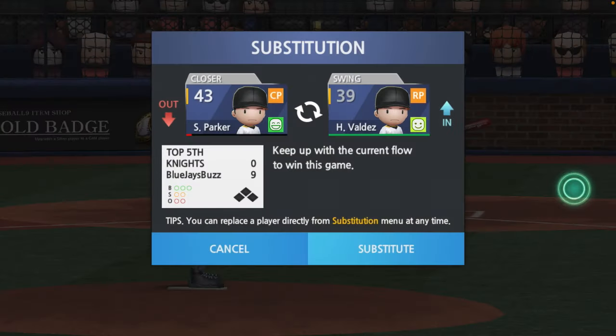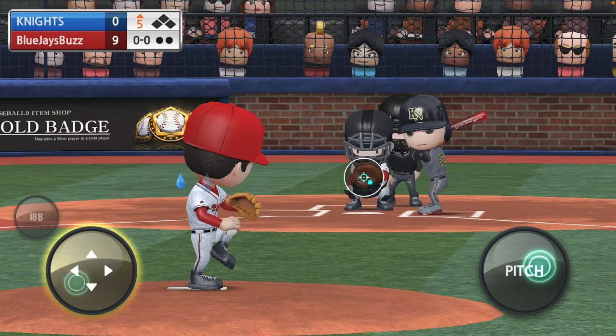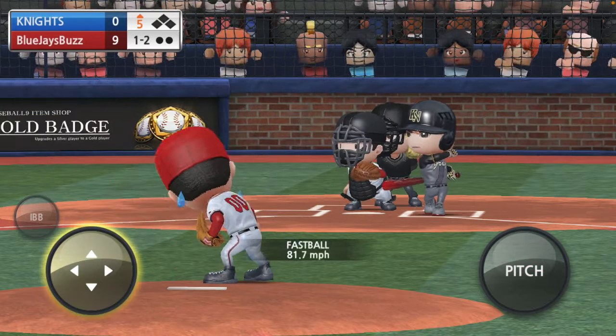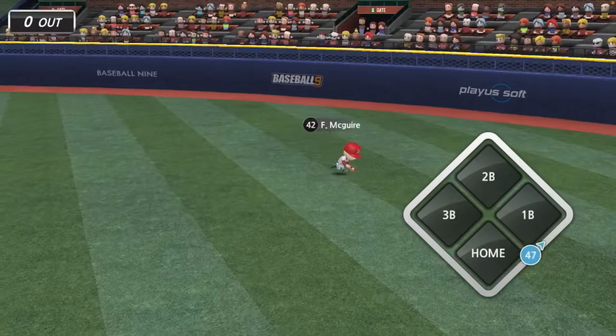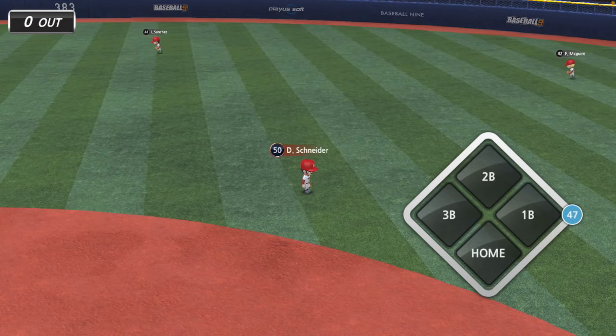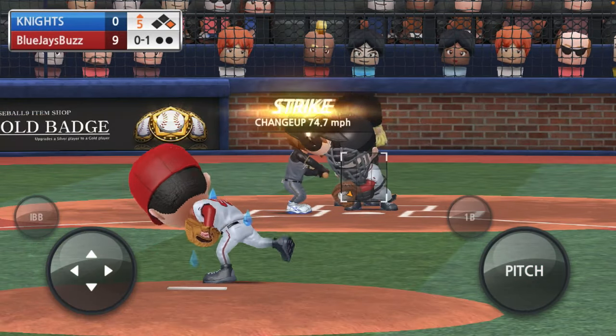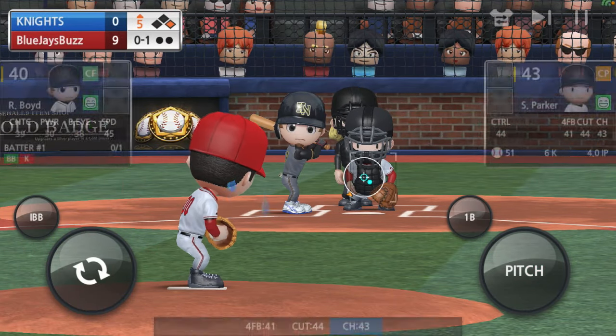To the top of the fifth we go. S. Parker with zero stamina left still in the game. That's McDonald, their no-hitter. Pretty hard, I'd say. That's S. McGuire. We can only hope for a double play now, but that's all we can hope for.